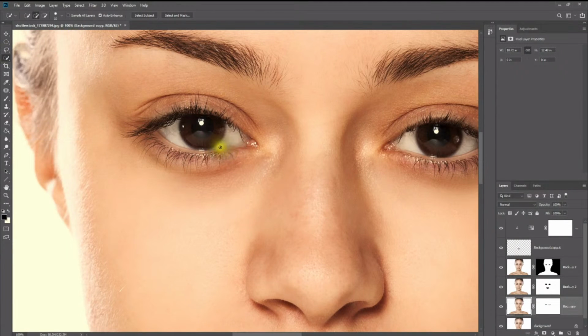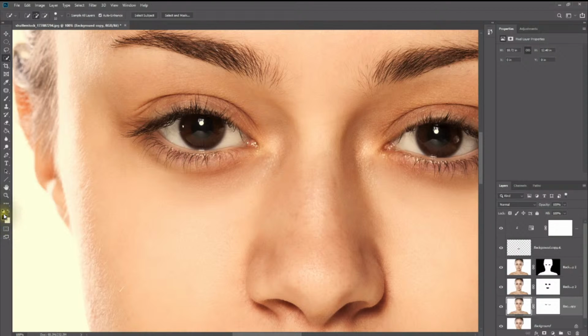Okay, so just to give you an example, if I was to use the quick selection tool here, as you can see when I select them, it's picking up all the hairs, the eyelashes there as well. It's a bit of a pain to have to refine that. As you can see, it takes time. So we're going to do something a bit different here. We're going to go into what's called a quick mask.